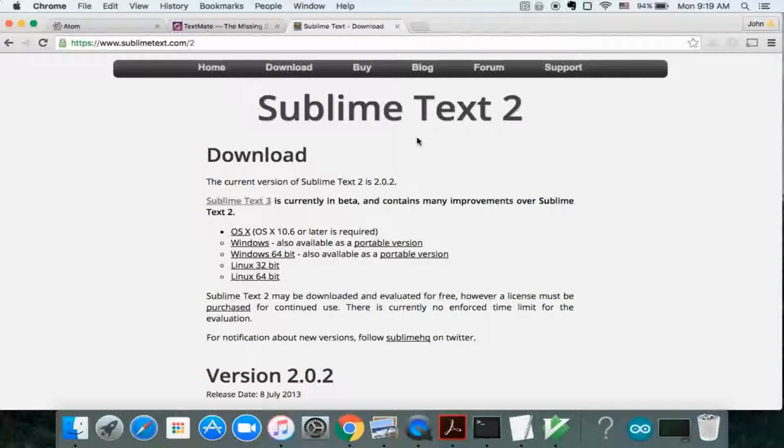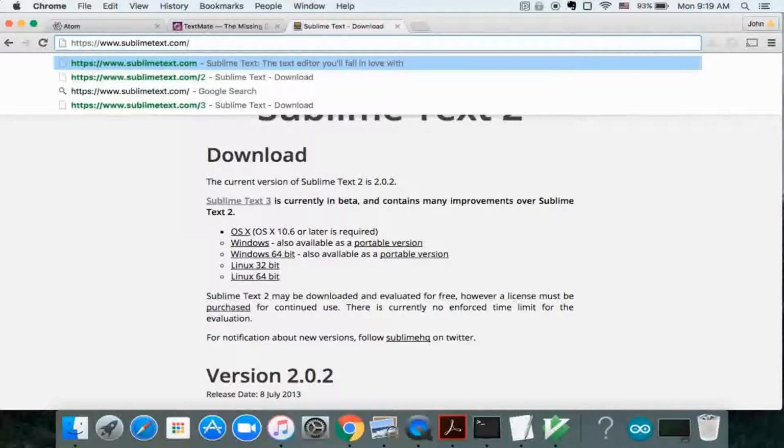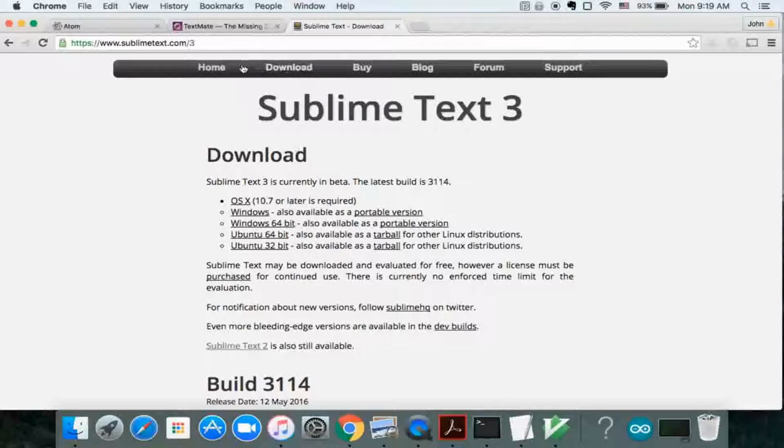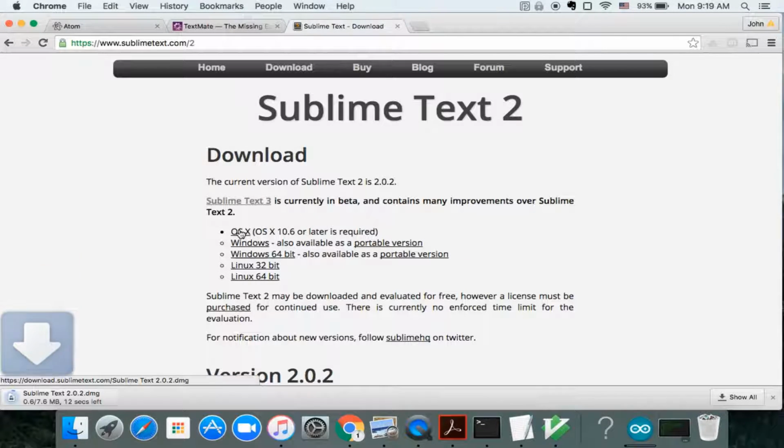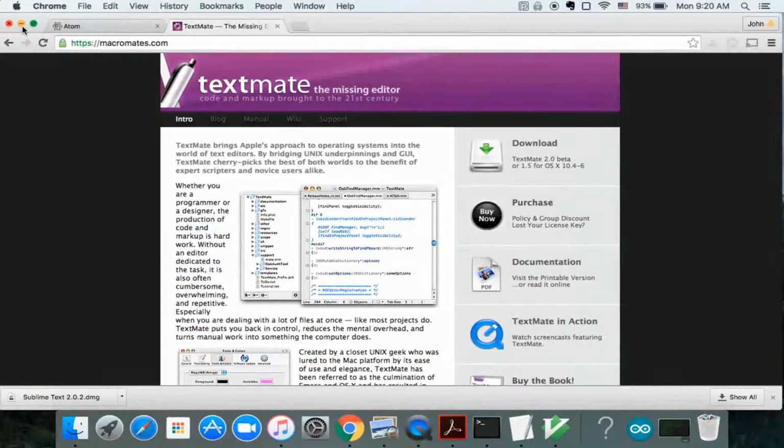And it's also very beginner friendly. So Sublime Text 2 is a good option. You can also do Sublime Text 3 by just removing the 2 and replacing it with a 3, but I'm just going to use 2, because that's what I've been using. In order to download it, you just click on your version, the type of computer you have. For me, I have a Mac, so you just click on that, and you open up the installer, double click on it, and it will install everything for you.